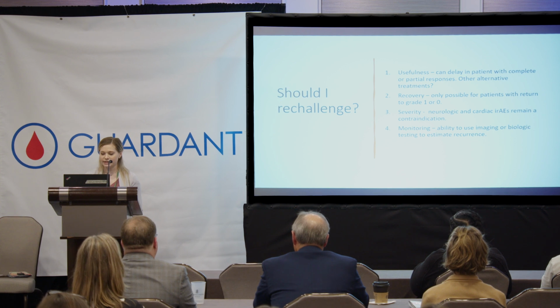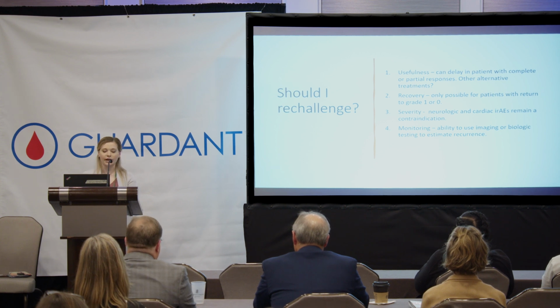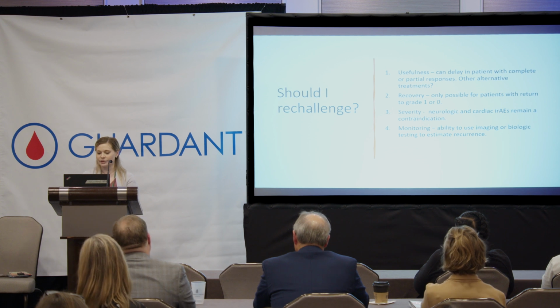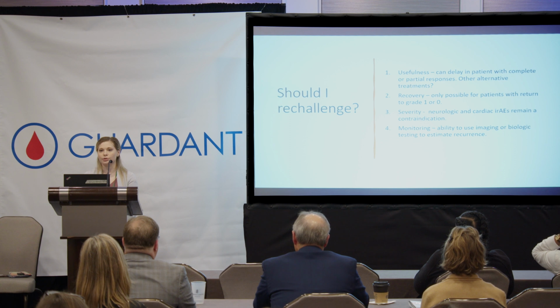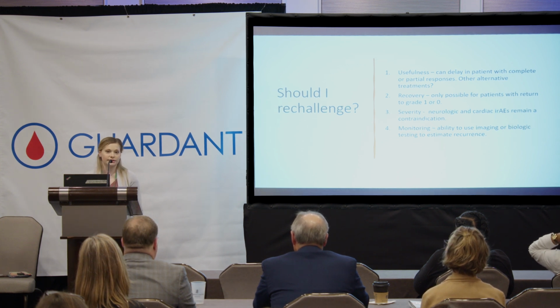And fourth, we should consider the ability to estimate the recurrence of that adverse effect. For some, imaging or biological monitoring could be useful in estimating the recurrence or diagnosing it at an early stage. An example of this would be using CT imaging to evaluate the resolution of a pneumonitis.